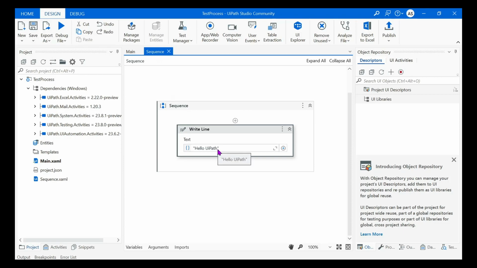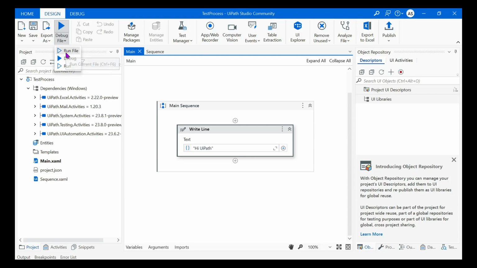It is written hi UiPath in main, but in sequence it was hello UiPath. So instead of just hello UiPath, though we had selected sequence, now we are coming to main and we are just printing hi UiPath in run mode. So this is one more major difference between run and debug. The first difference was we will not be having a chance to modify data, pausing by our wish, resuming by our wish, and we will not be having the opportunity to have a breakpoint in run mode, but we'll be having the opportunities in debug mode.